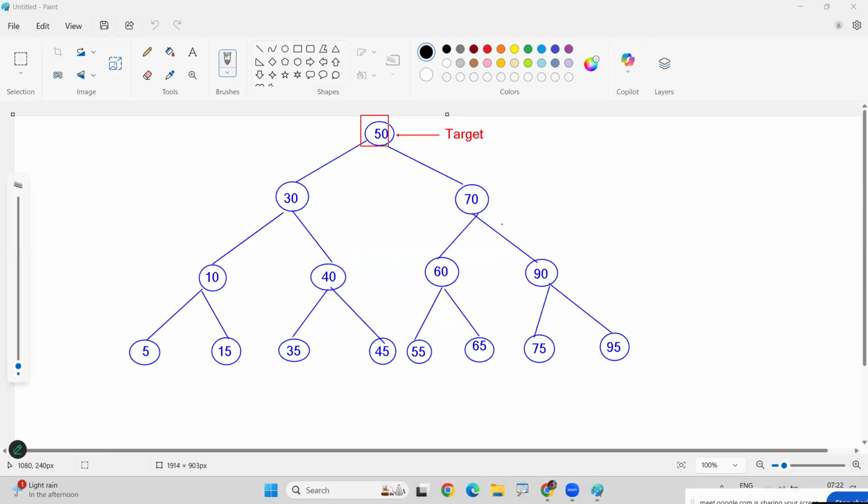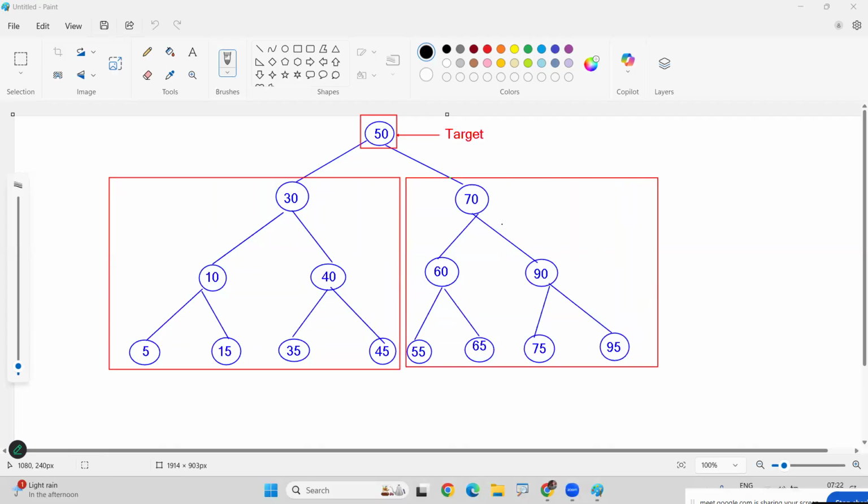Whenever you delete a node with two children, you need to consider what is the highest value in the left subtree, or what is the least value in the right subtree.